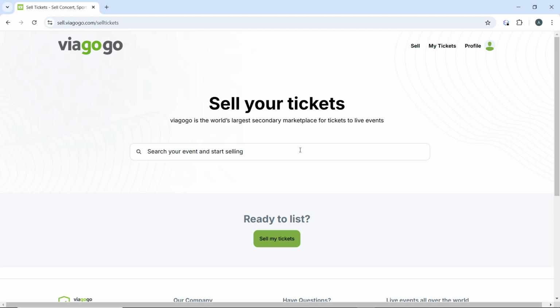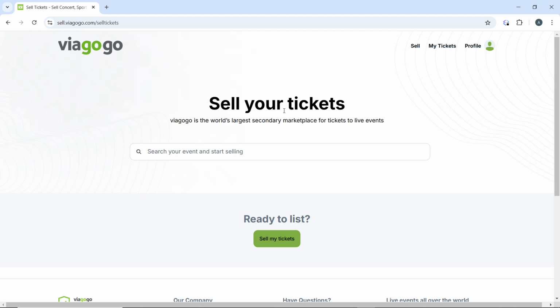Alternatively, you can locate the resell option next to the tickets in My Orders. So there are literally two ways to go about this. Head over to this page, where you can select the event and sell your tickets, or you can just click on the resell option that is next to the tickets in the My Orders section. Just follow the prompts to list your tickets for resale, including setting the price and confirming the listing. Once the tickets are resold, you receive a payout based on the payment method you have set up.